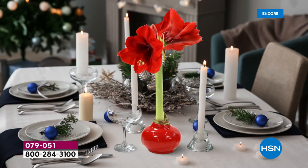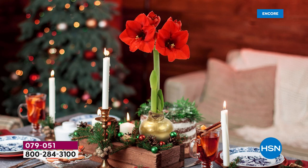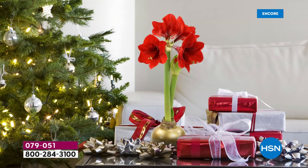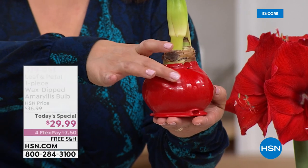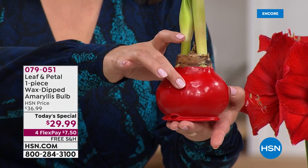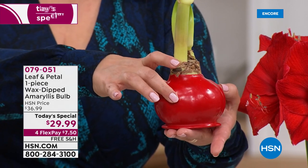You do not have to worry about where you put this in your house. Even if you have a dark room like a north-facing room, these will be fine. The wax bulb is really the key here — these aren't fake, these are real flowers really growing. But the bulb has everything it needs for the entire growing season to throw up these stalks and bloom for the next few months.